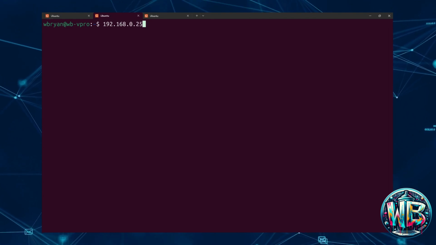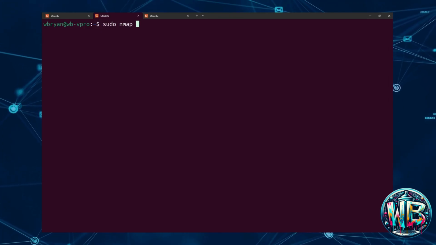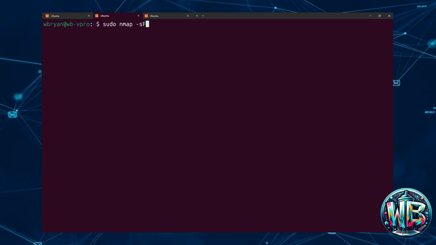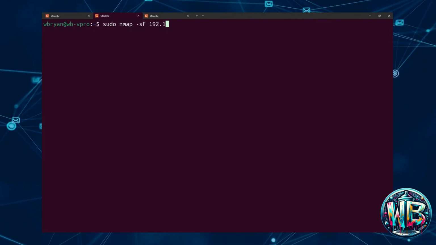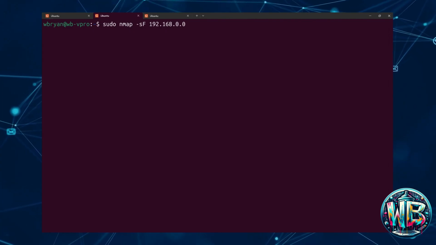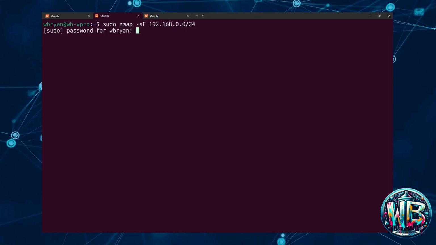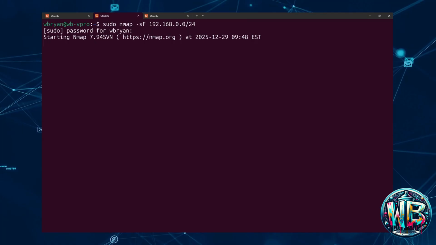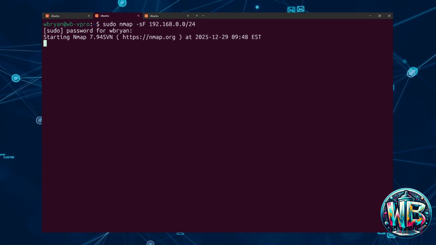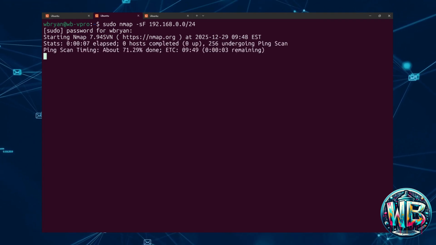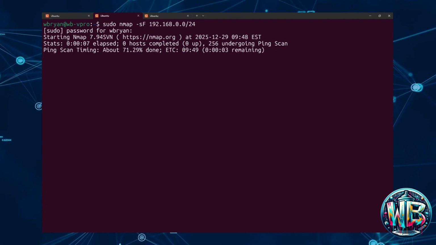192.168.0.250. So I do want you to keep in mind that when we run our Nmap command, right, and we do our lowercase s, uppercase F, remember that we can do this across an entire range, right? I could run this, and when I run this, it will start that. Remember, if you wanted to see how much of the Nmap scan has progressed, just hit enter inside of your terminal. Notice that it says about 71%. So this one wasn't really too bad.